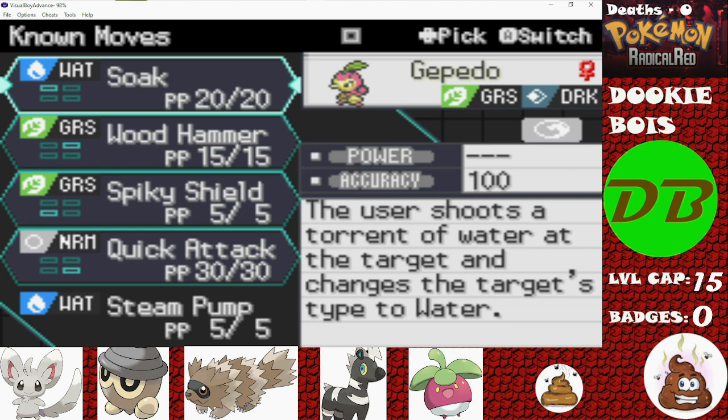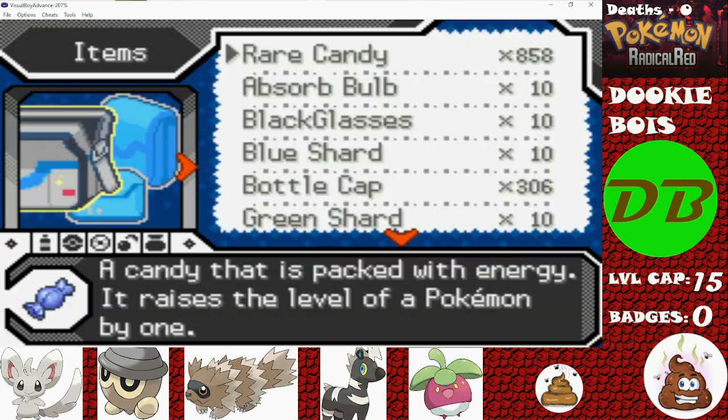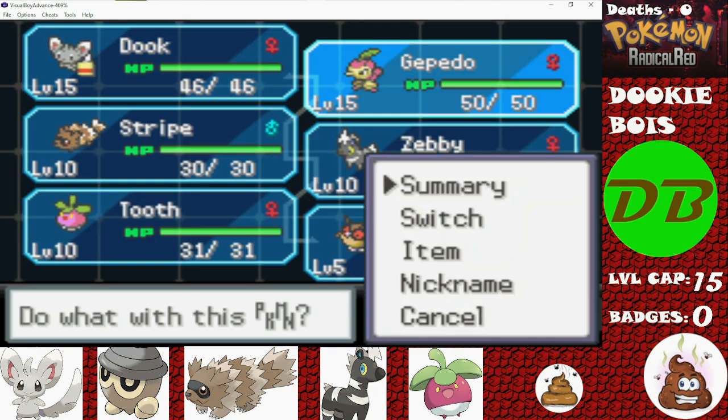I mean, I don't think I need Soak right now. Honestly, I don't think I need Soak. I can relearn that. I need to figure out how to be able to relearn moves. Okay, so hold on a second. Let's go see what his ability is.